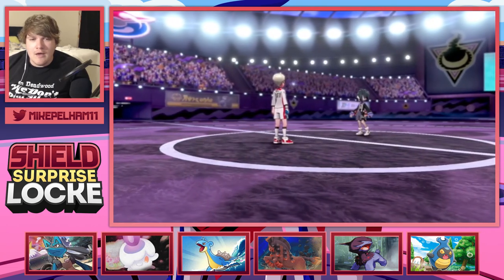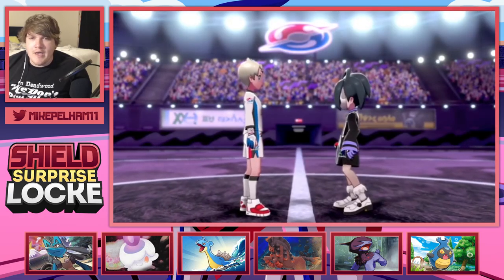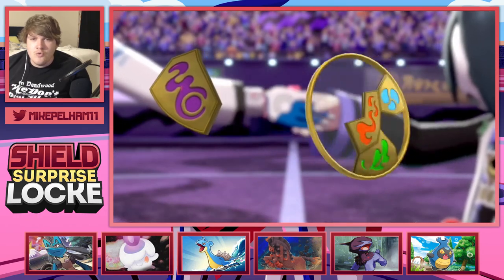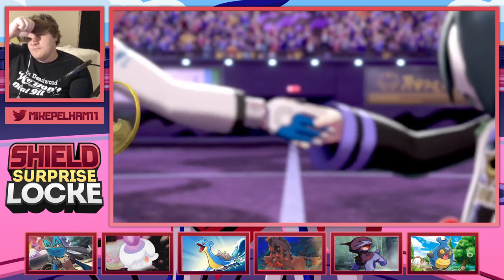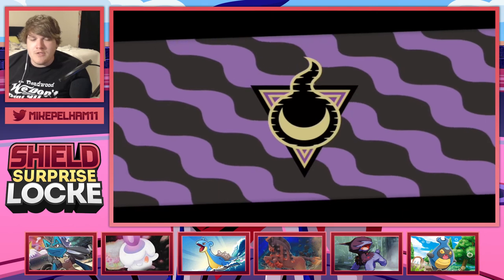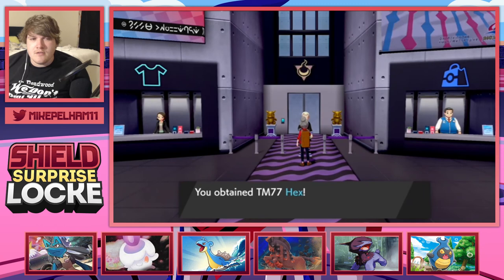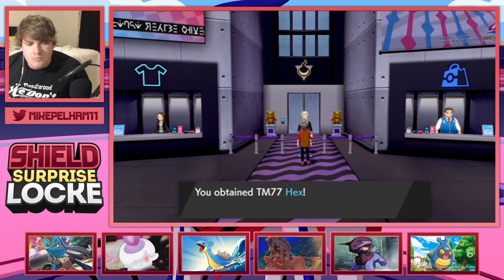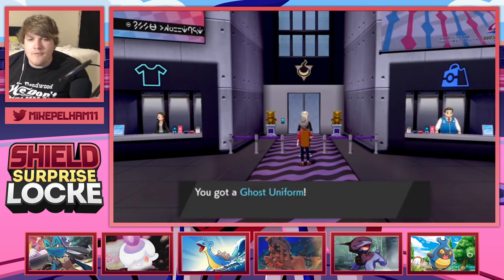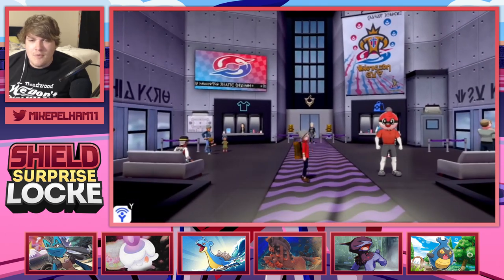What else do you have to say, Alistair? Thank you. Relinquish the ghost badge, Alistair. Spooky. Yep, I can catch Pokemon up to level 40 now, which is pretty hype. Okay, what do I get? Hex. I put a spell on you. Alright. We took on the ghost gym. We got the uniform. That's all we're doing, man. You know, we finished it up. I'm going to save it right here.